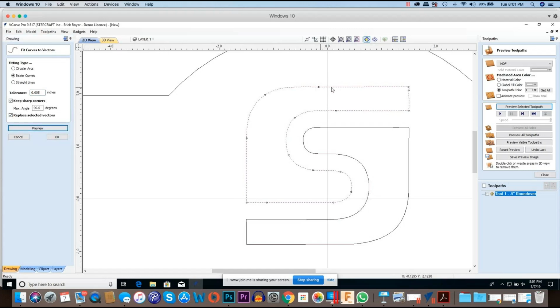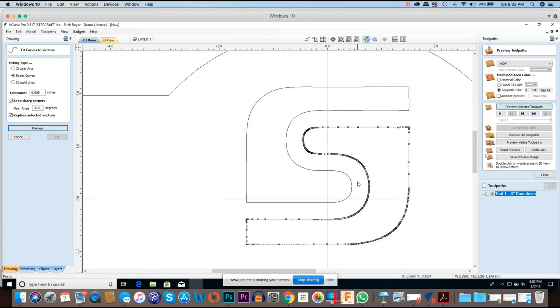As soon as I do that, you notice how many node points there are now. There's like 10, maybe, if that. And everything is much smoother. Now, this vector had some imperfections in it already, probably in the way it was outputted. From here to here, you don't need a node point at this one spot; you'll really only need 2. But I'm going to leave it alone because this really isn't about node point editing. I just wanted to show you this is going to run on a lot fewer lines of G-code. It's going to run a lot faster on your machine, and the file size will be a lot smaller too.